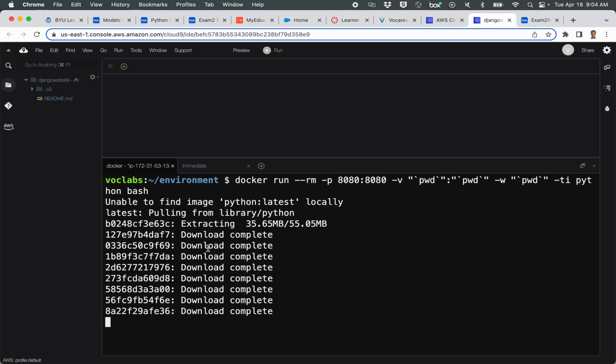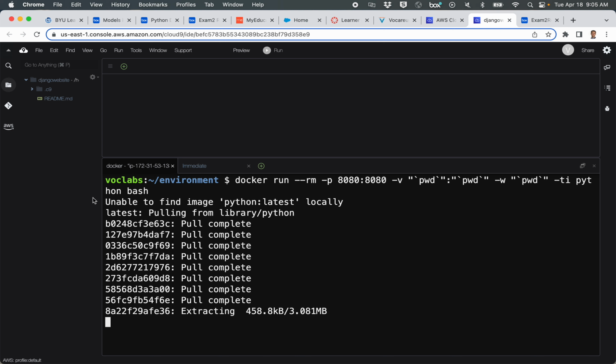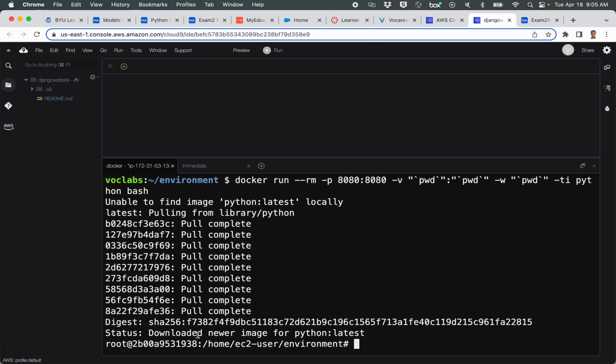It's going to download the latest version of Python, and then my little terminal display is going to change from being logged in as a particular user on this Cloud9 environment. It's going to say root at, which means I have logged into a Docker container, which is running the latest version of Python. All right, so it says root at, I'm running the latest version of Python, and many people watching this video have seen me go through tutorials before, so I'm going to do this relatively quickly.